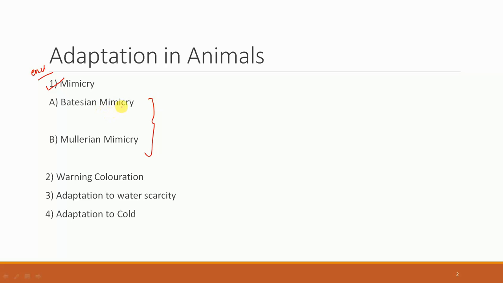In this, what happens is that the mimic is actually defenseless. If, say for instance, a butterfly is mimicking another butterfly, so this butterfly number two that is being mimicked might be a poisonous butterfly, but butterfly one which is mimicking the B2 is not poisonous. So only in its external appearance is it mimicking B2, but the defense mechanism of B2 has not been adapted by B1.